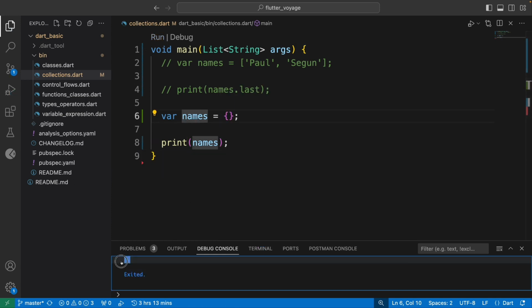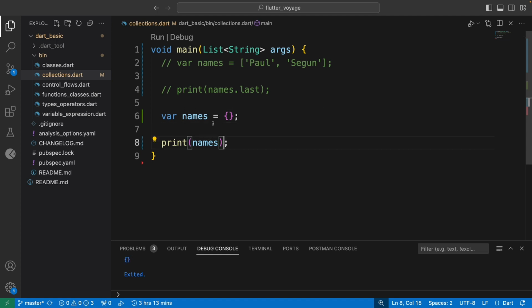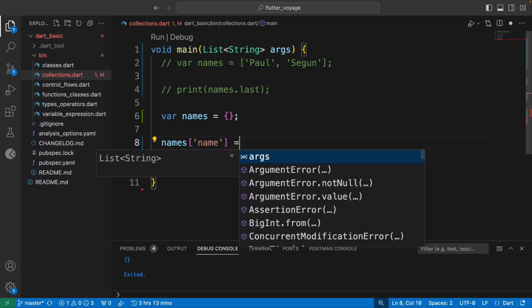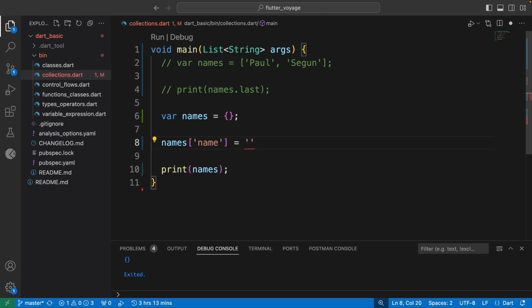You see we have curly braces which are empty, and to add to this you can just do names, then specify your key, which let's say we call name, and then equal to Paul.